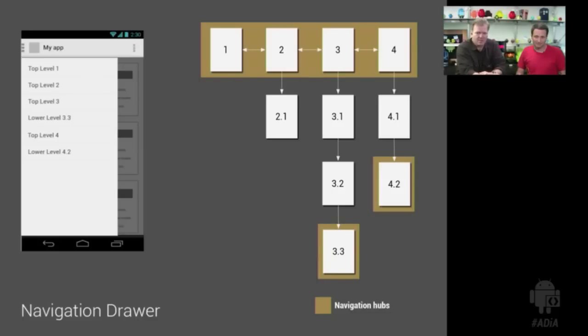So if you look here, for example, the navigation drawer does include all the top levels still, at the very minimum, but it now also can include screens at the lower levels. So basically we're thinking about those as navigation hubs, places that users will want to visit often, or use as a jump-off point to other places in the application.